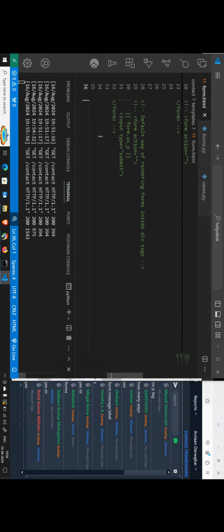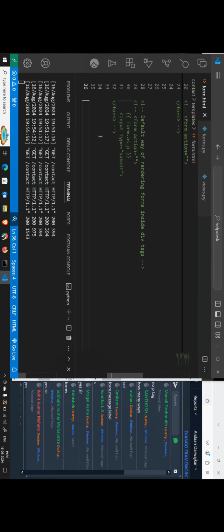Now you can see when it is using paragraph tag, it is having some padding and it is having default line break, correct? So you can choose however you want, depends on your CSS, depends on your usage. Okay. Now these were some three ways of rendering your form.